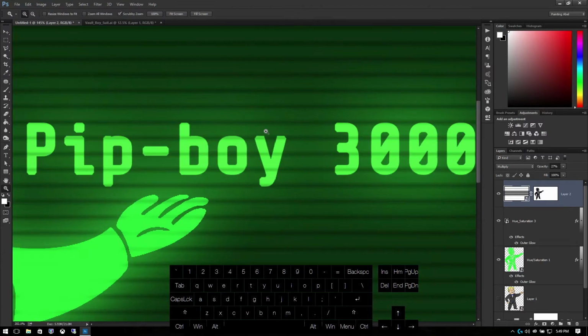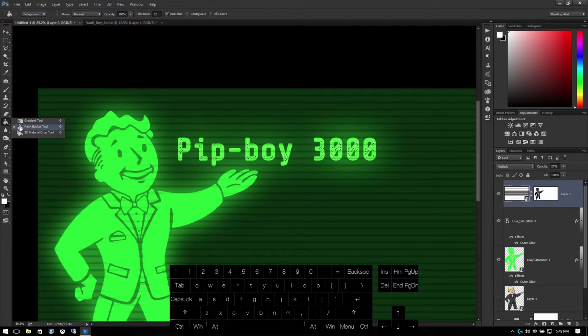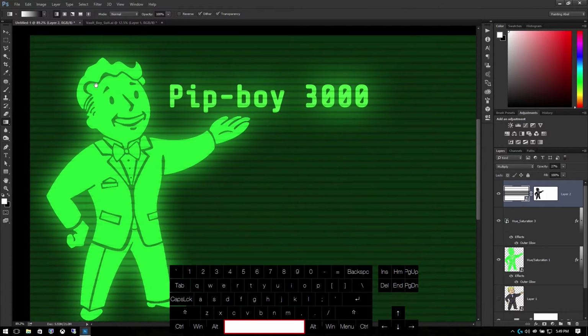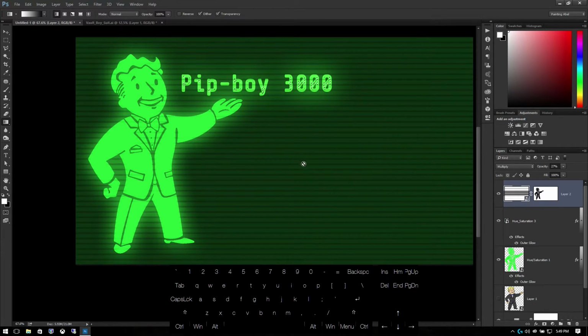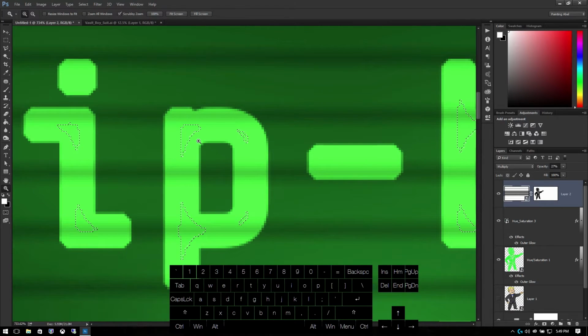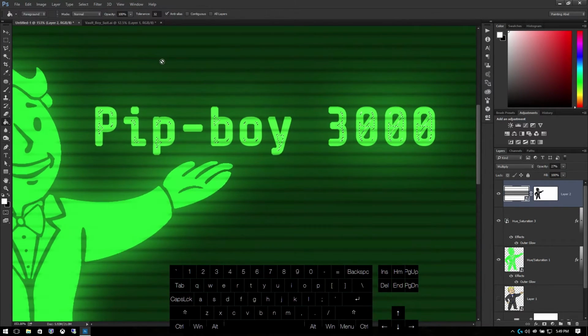But now we have that, I'm going to be using a technique that I like to call, well, I don't call it anything. I just use it to block out things real quick, because the paint bucket tool is too tedious to do all these small gaps, and even if I had contiguous off, it isn't really perfect.